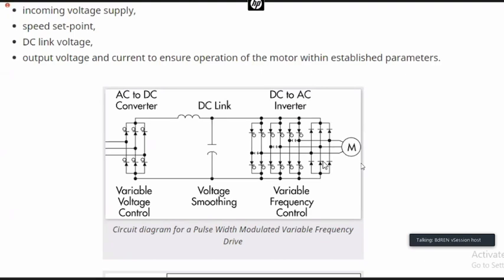It can be at a few hundreds of hertz, two or three times the supply frequency. Because in that case, when you have scope to change the frequency, you can change the speed. So if you can run at lower than the rated speed, you can save some energy, and that will result in energy saving operation or energy efficient operation. So that's why in recent years you will find that most of the AC motor drives are implementing this kind of VFD setup. Okay.